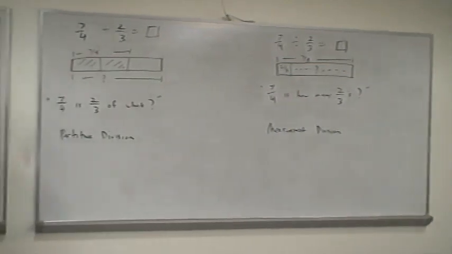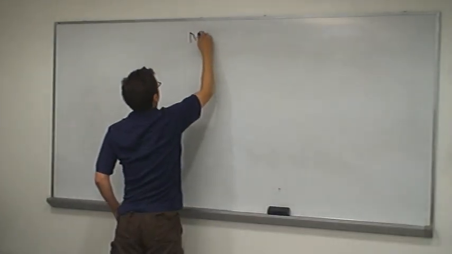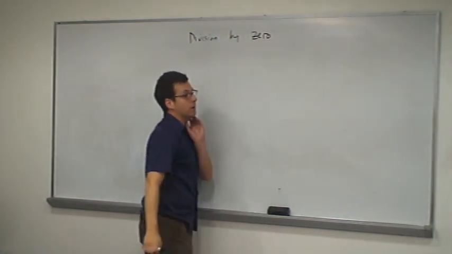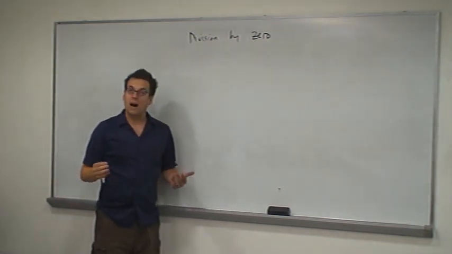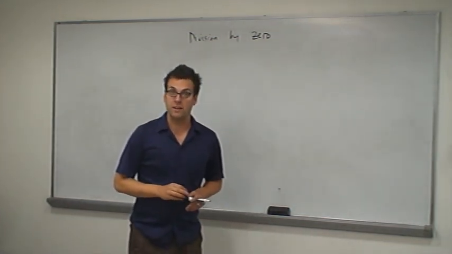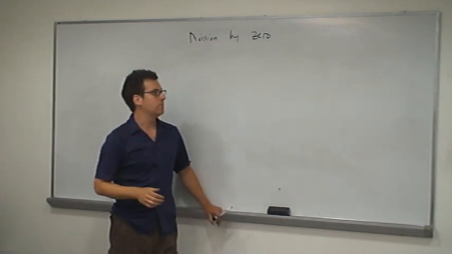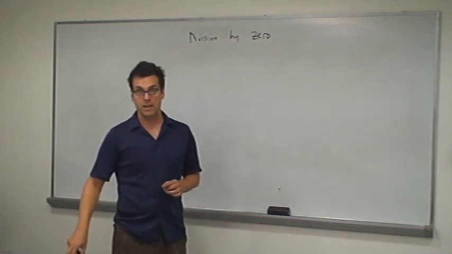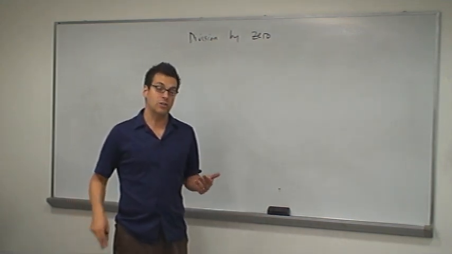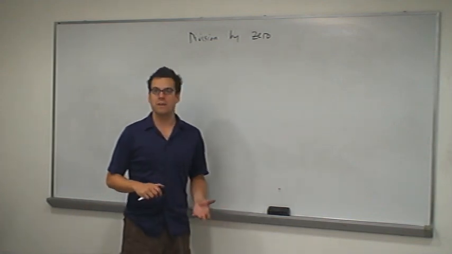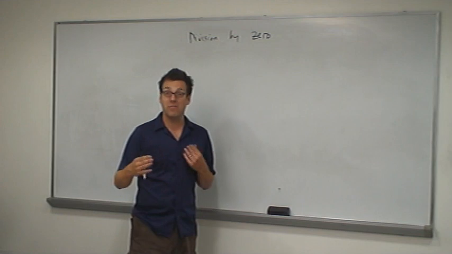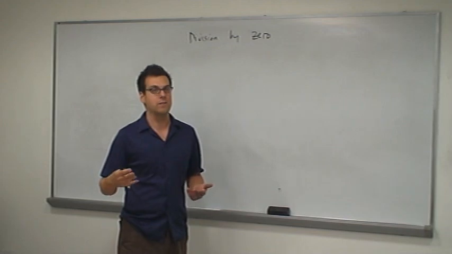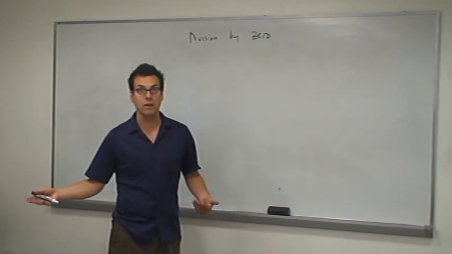So the last thing I want to talk about is division by 0, which is one of the biggest sources, I should say, of misunderstanding that I've ever seen at the elementary level. This is probably because this topic is not treated in a lot of elementary school textbooks. But it seems like it should be, because if it's not treated, students will come to their own conclusions about problems like this. These conclusions will not be corrected, and they will carry these misunderstandings with them to high school and college.